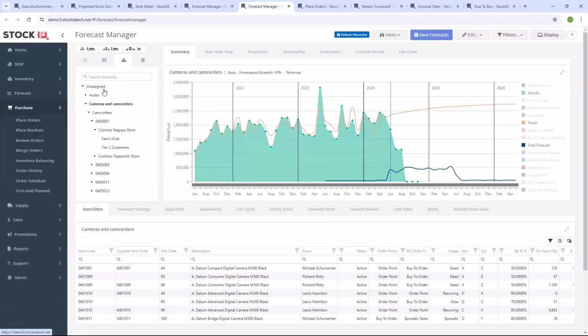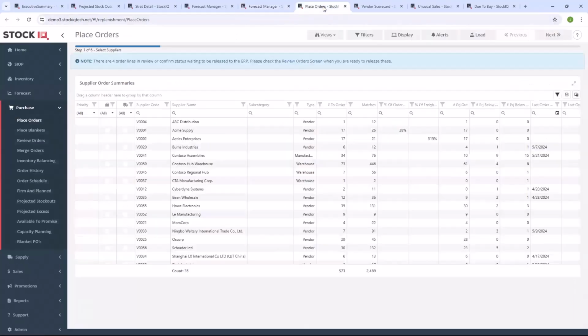Let's go directly over into the purchase module. So ultimately, StockIQ is going to take those forecasts, we're going to take those inventory parameters, and we're going to make recommendations on the supply. Those recommendations come in the form of purchase orders to the vendors. It might come in the form of a work order, manufacturing order, and or a transfer. So StockIQ will make recommendations on what inventory needs to be moved from one site to the other, hub and spoke fulfillment. Let's take a look at one of our vendors in here.